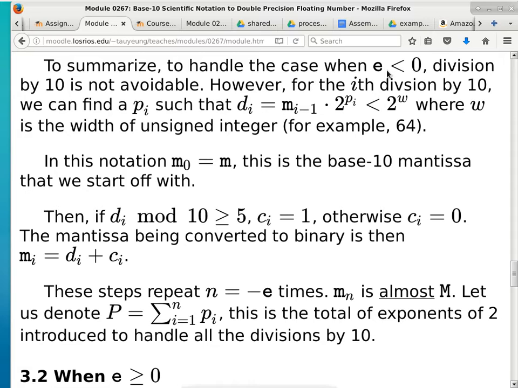But that is going to change the value of the number, right? So what we need to do is remember that we tweaked the whole thing. We introduced a 2 to the power of 16 in this case. So on the side here, we remember this is P1, the first step. We remember P1 is 16. We keep track of how we pad a power of 2 to make the numerator as big as we can before we divide it by 10. Is that okay? In this case, P1 equals 16, and this 16 is not actually 16; it is supposed to be a lot more than that, but we'll figure that out later.